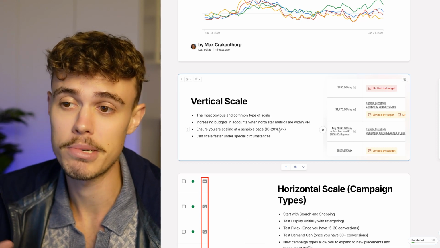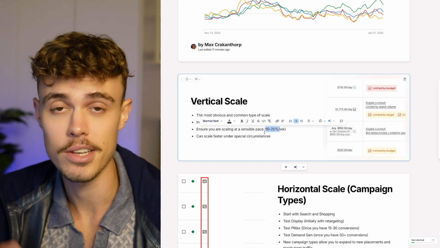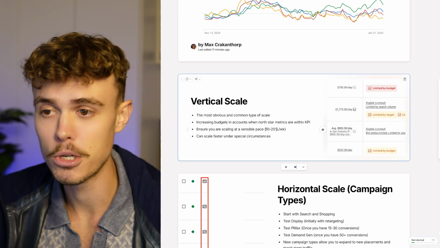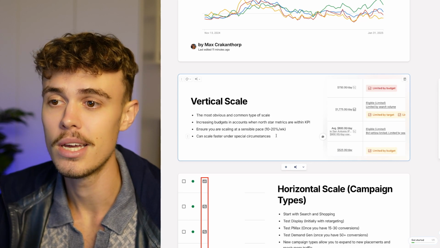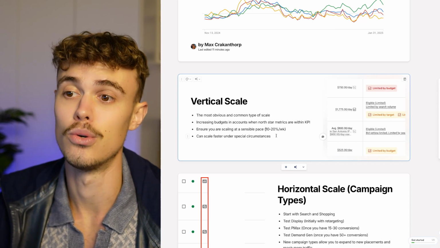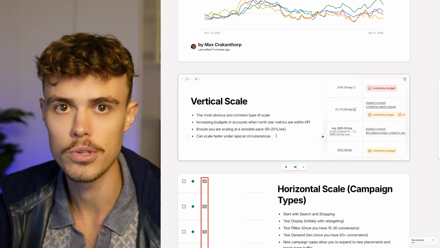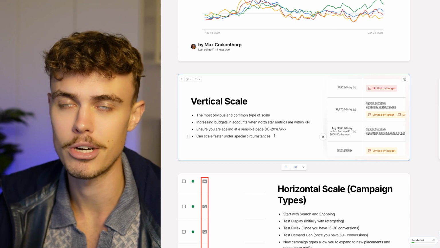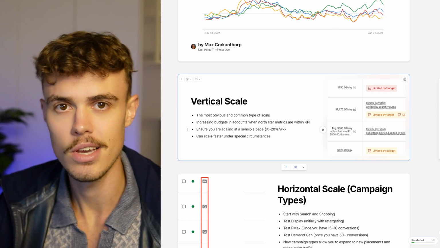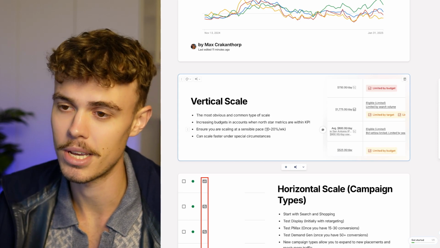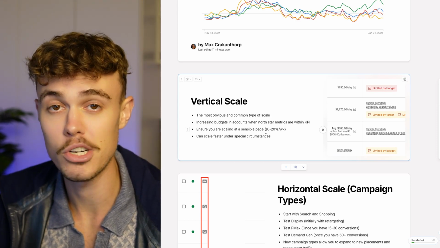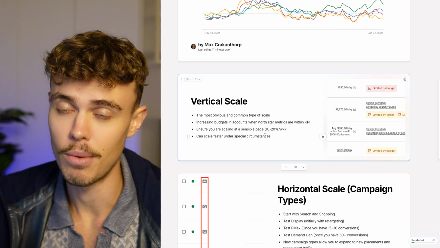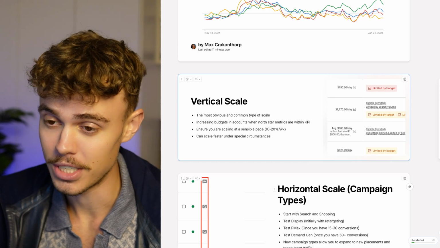So how can you do it? Well, 10 to 20% per week is a pretty good estimate. It's sort of a rough guideline, something that I like to work with and recommend. If you're just pushing the campaigns up by 10 to 20% per week and then giving it at least a week to settle and see what results you get after that. If for example, your ROAS or whatever your North Star metric is remains stable after this raise, then you can consider raising it again another 10 to 20% in the next week, and so on and so forth. But you will eventually reach a point where you start to plateau again and you can no longer raise these budgets further, right? And that is when we move on to the other types of scaling.